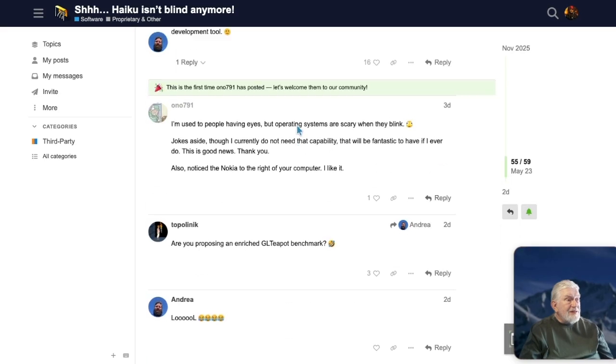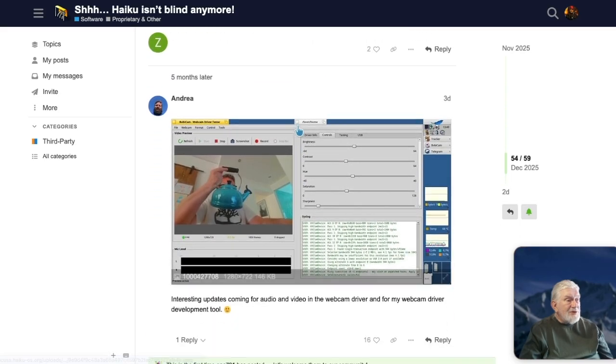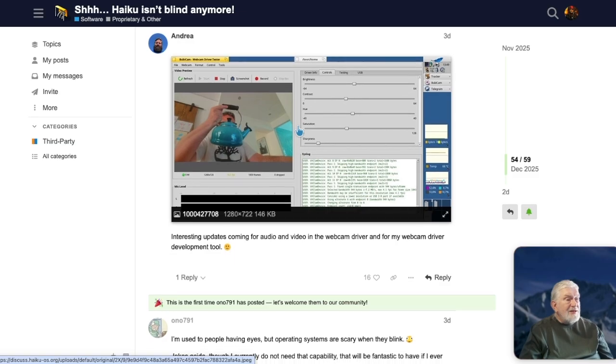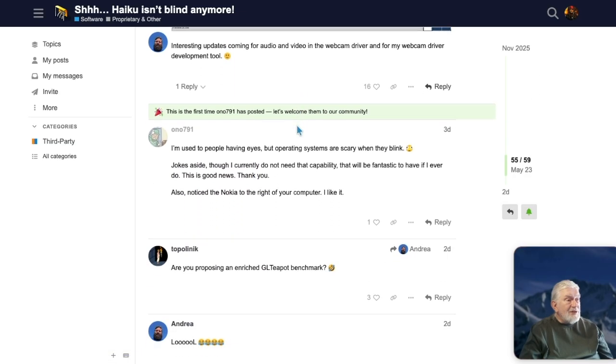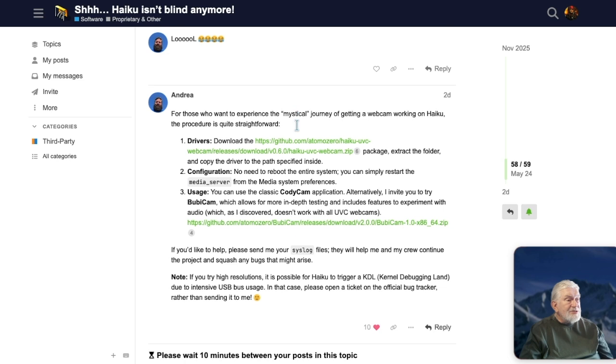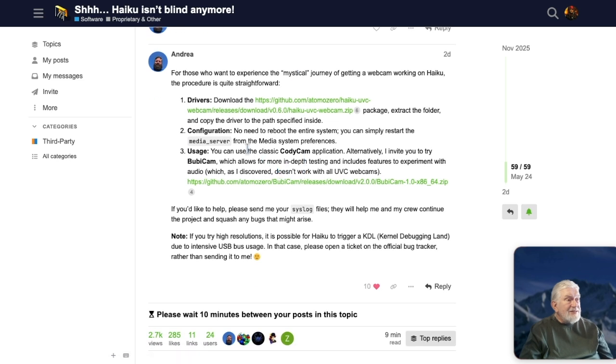Right, then this is something that I may want to play around with and make a video on. Right, because Andrea has got a driver and a webcam application. So I think we would want to see if I can get that working on my different systems.